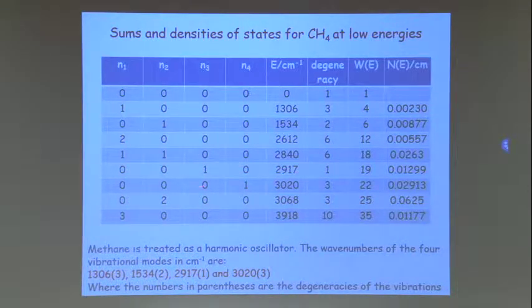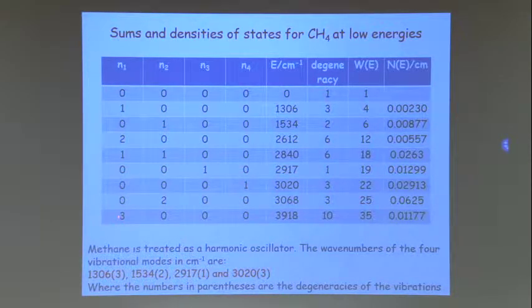And so on. So here we've got 1 vibration in mode 1, 1 in mode 2. So that's going to give us a total degeneracy of 3 from here times 2 from here. So there are 6 states at that energy. And by this stage, we've got up to a sum of states of 18. And so we carry on up.